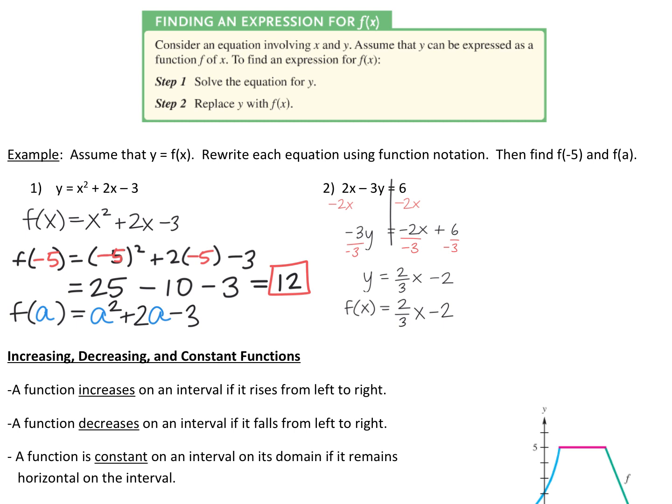This one is a little bit more tricky because you have a fraction, but you do have a calculator that should do fractions for you. If you are still a little shaky on how to use your calculator to help you with fractions, ask. But they should all have a way to convert decimals to fractions. You should be able to type in 2/3 times negative 5. So again, you're plugging in negative 5 into this equation. F of negative 5 is 2/3 times negative 5 minus 2. Okay, so do this for me, and then you're also going to do f of a. Try it.